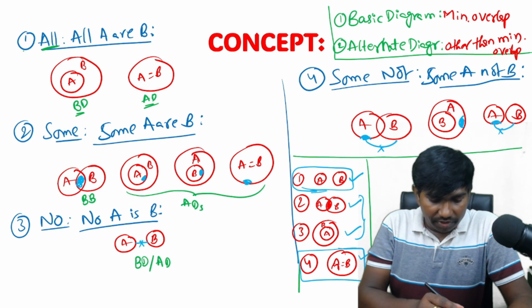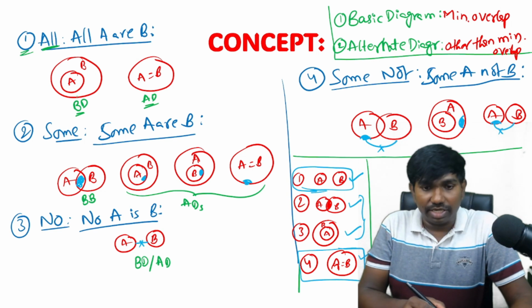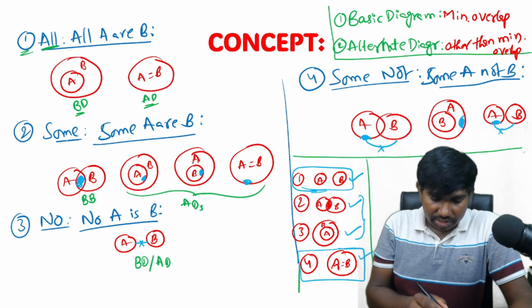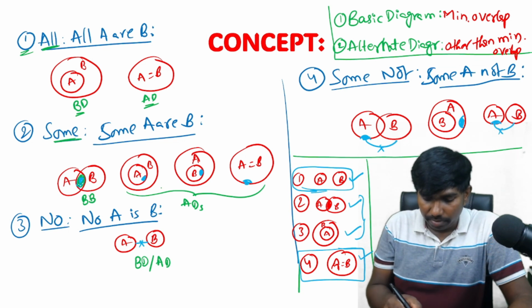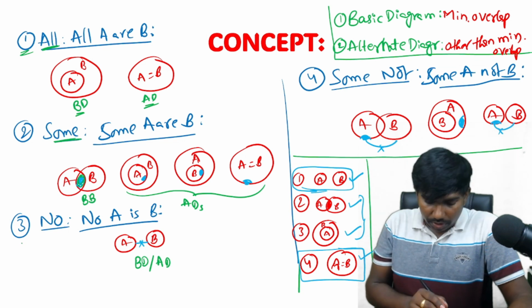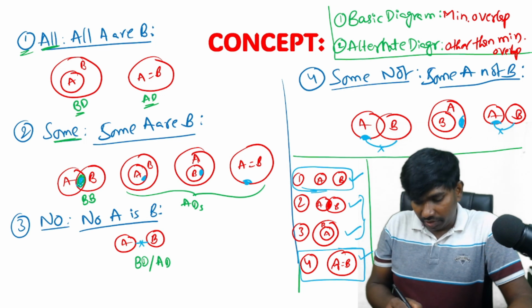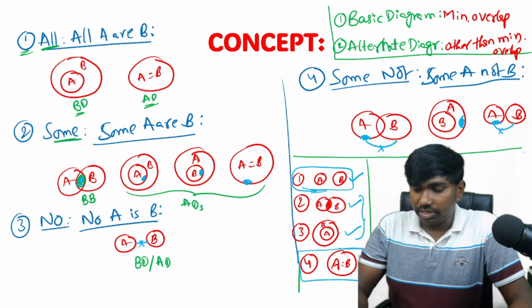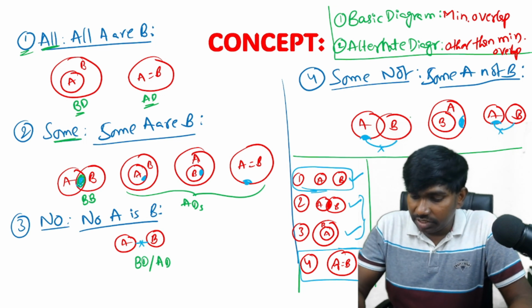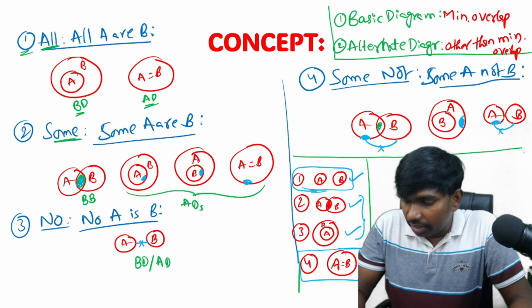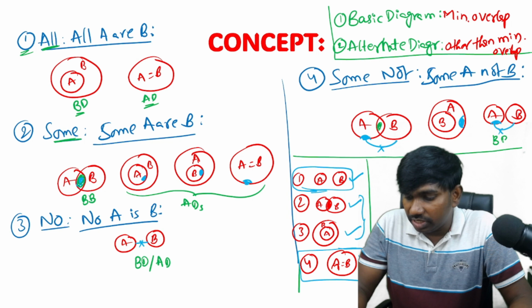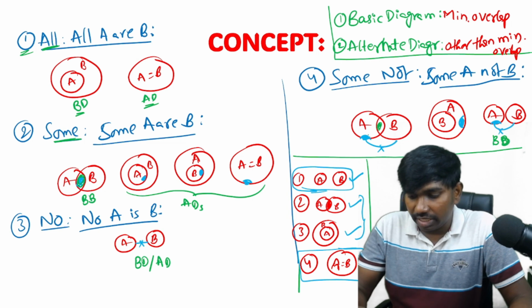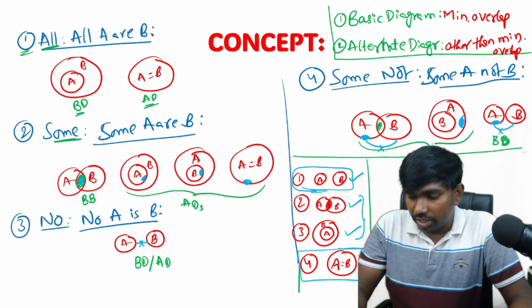Between these two, in the first case, the first is the basic diagram, second alternate. And for the second qualifier, some, the first is the basic diagram because it is some part only, but the rest all have all part. And third, the same diagram, only one diagram, so it can be considered as basic or alternate. But in the fourth case, here there is some overlap, and in the third figure there is no overlap. That means this must be our basic diagram, and the remaining two are alternate diagrams.